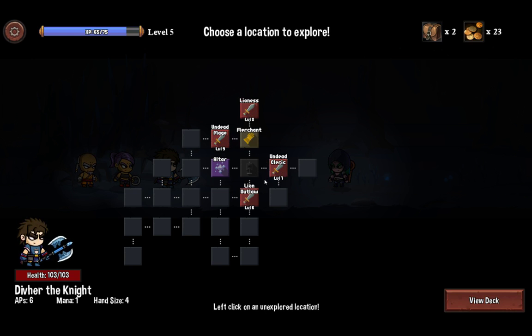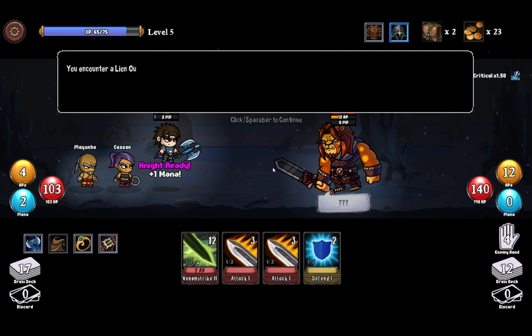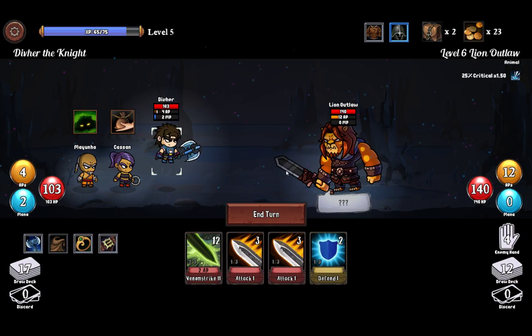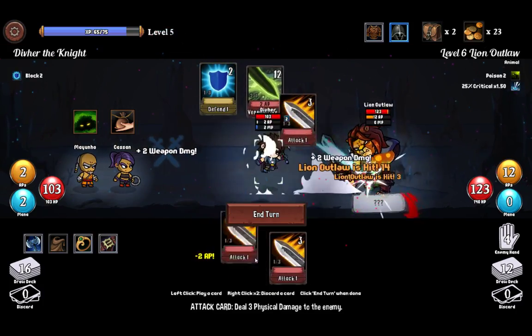Okay, then level 9. I think the only thing we can do is go down here and fight this level 6. Defend, Venom Strike.